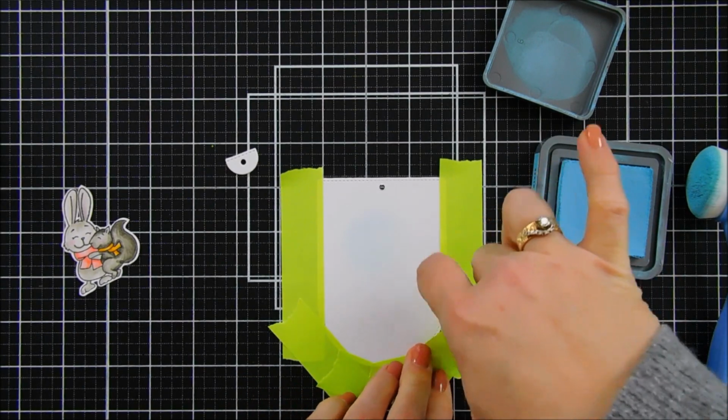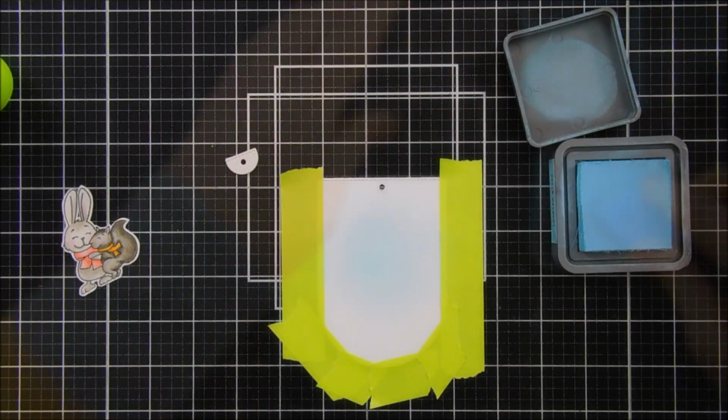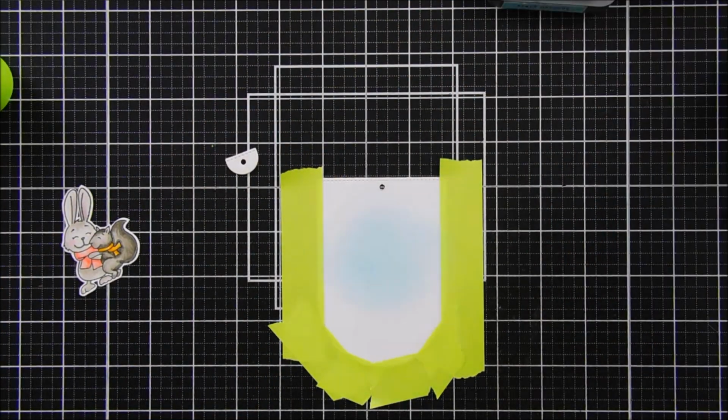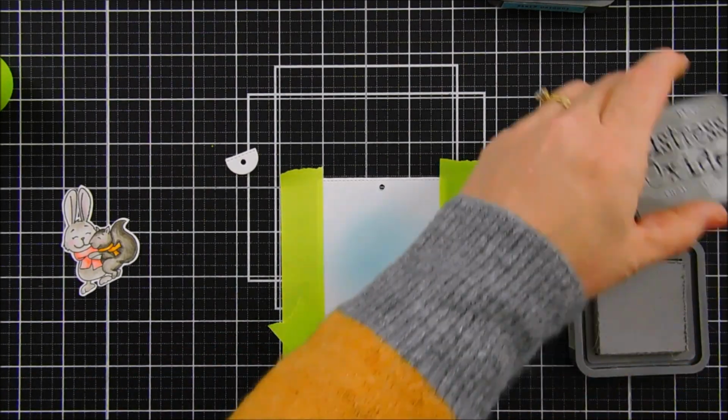I use it to secure my dies, but I'm just going to go around my arch with this. I didn't want my Oxide inks to go over my stitch detail again. I want to keep those white. Now that was my sky background.